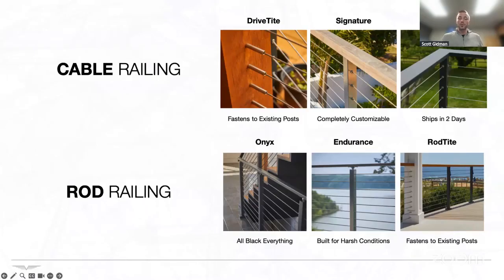So just to jump into a little bit of what we offer, this is kind of the meat and potatoes, if you will, of the industry. We offer cable railing, where you have metal posts, or it can work with integrated wood posts. We offer rod railing, which, if you look at those pictures at the bottom, is actually a stainless steel rod and not a cable, though it looks very similar. We kind of call it cable railing 2.0. It's for someone wanting something a little more unique, and it also comes with the advantages of being an even higher grade stainless steel than you can get cable in, as well as requiring much less maintenance than a cable product.